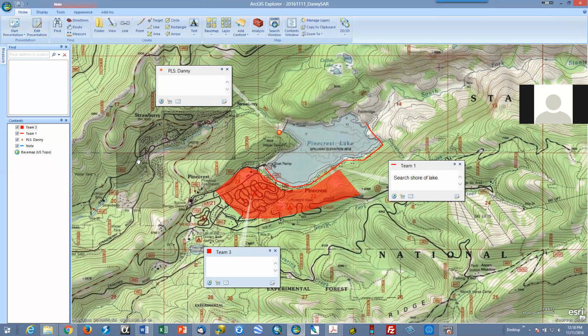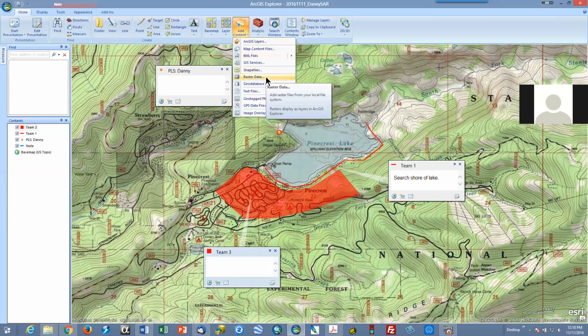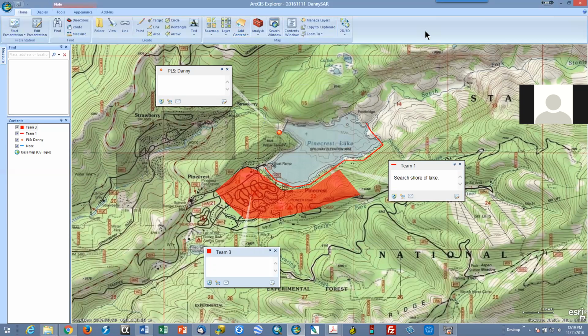So those are the basic shapes you want to do, in addition to bringing in data using the add content drop down here. You'll be adding a GPS file, and then you'll be adding either shape files. I can't remember what comes in the layer in the data package. It might be geodatabase data. Anyway, the step-by-step tells you how to do that.